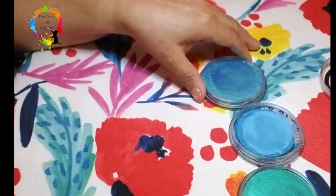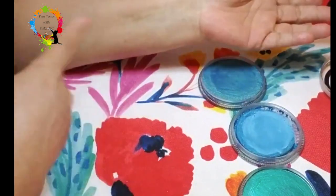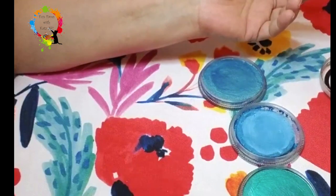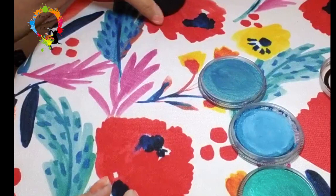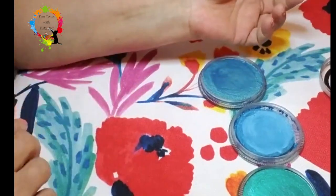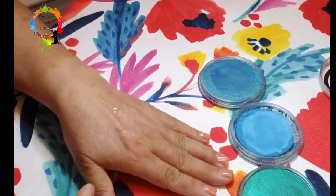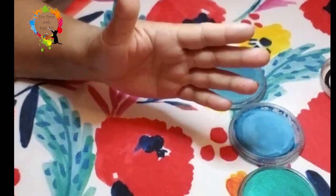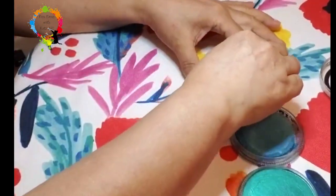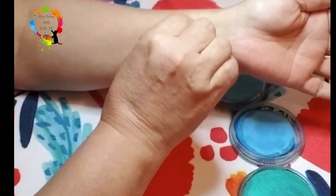One of the questions that was asked to me was on the darker colors, how bad did they actually stain? Because I washed it off immediately last time I didn't have a problem, but today with the pearls — and we can always try this with the primes too — I'm going to do these four colors, because these are the colors that generally stain. I wanted to wear it for about an hour, because after an hour I think you'd get a good idea of what that would actually look like.